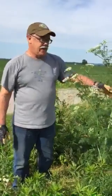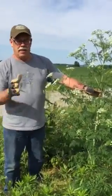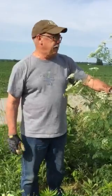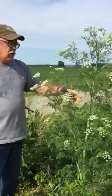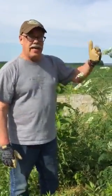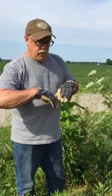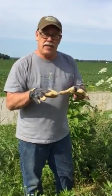We were out traveling. It's early June, maybe the first full week of June, and a common visitor that comes around every year this time is what we were looking for. This is poison hemlock, and notice I'm wearing gloves to protect my hands because this is a very toxic plant. It is native to Central Europe and around the Mediterranean and other places like that, but it is an invasive species in the United States, and it's found all over the United States.